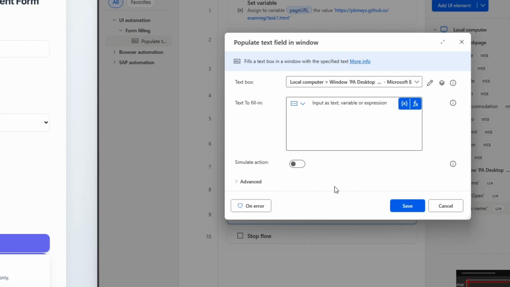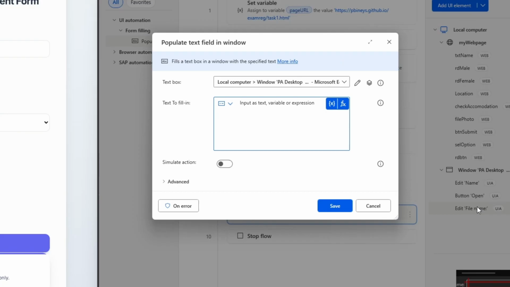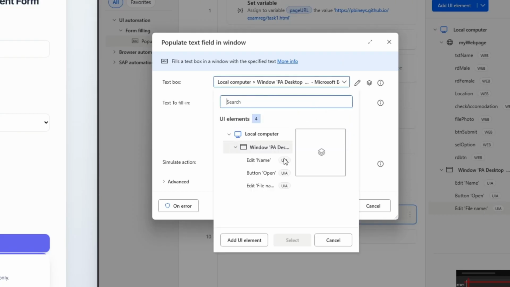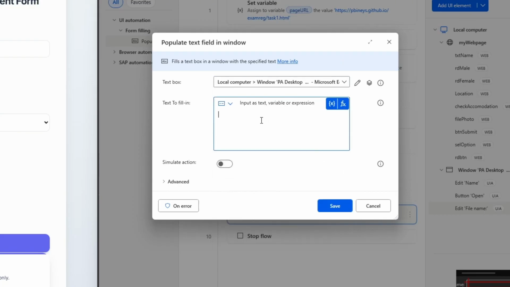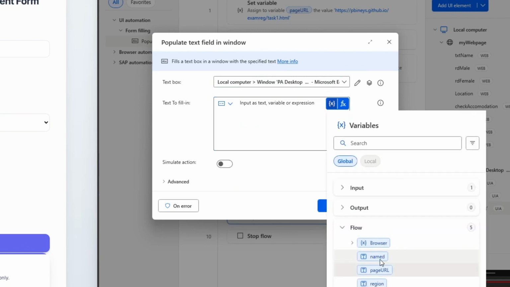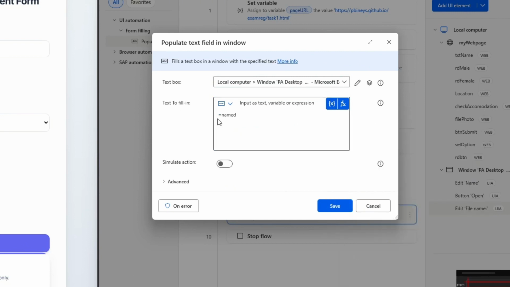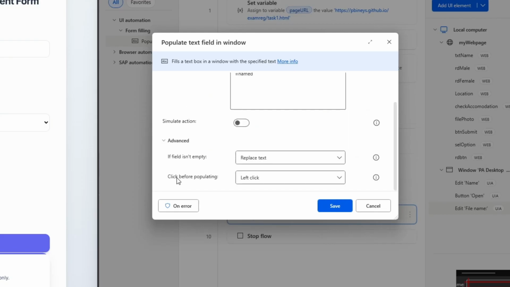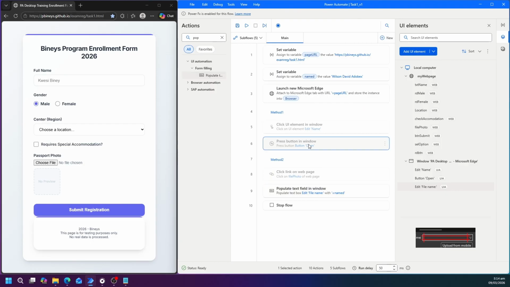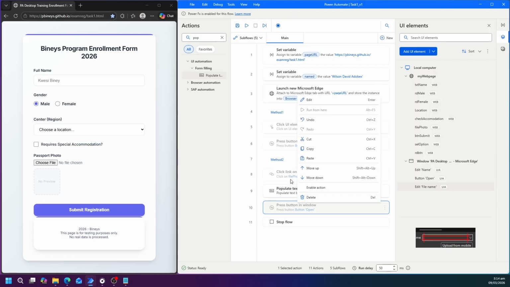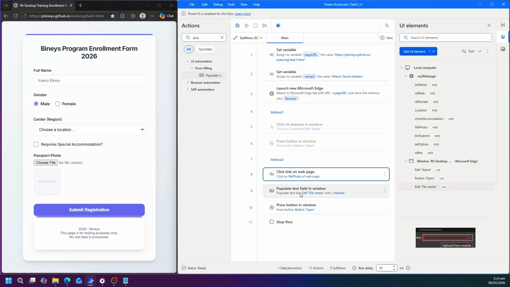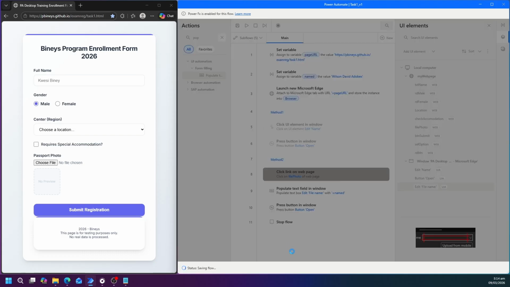Select the file, edit file name that we captured earlier. That's what we put here, and then the name is going to be our variable name, or if you like to type it out, fair enough. Once that is done, of course we have to press the button to open. So we'll bring that one here, and let's find out if it works.